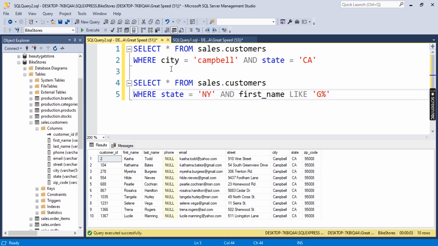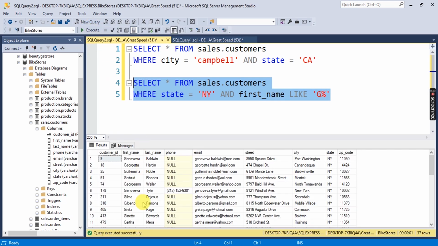So what we are saying now is select all records from the sales customer table where the state is New York, that's NY, and the first name starts with a G. That's basically what you're saying. I'll go ahead and execute.